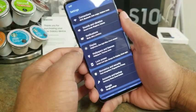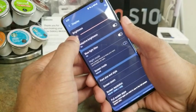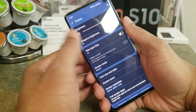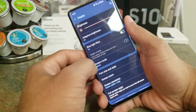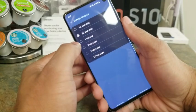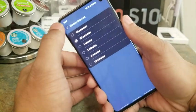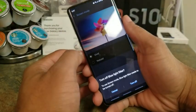All right, so you have your notifications, you have your display, brightness up, adaptive brightness, blue light filter on, which makes it bright, your night mode, screen mode, font size, screen size, full screen apps, your screen timeout, which could be important if you don't want to keep turning it back on every few seconds. Screen mode, natural or vivid.